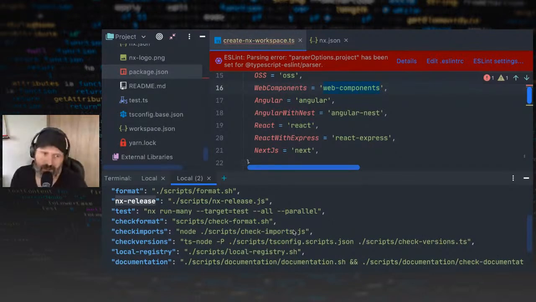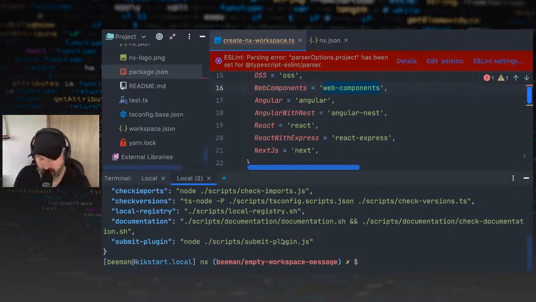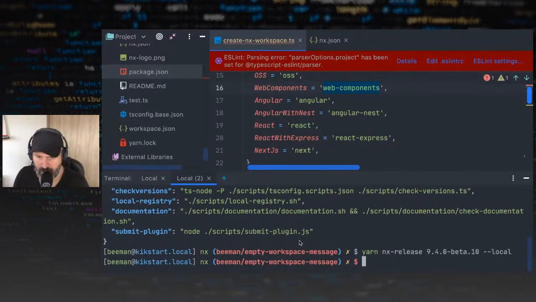In my case, I don't have any access to the original npm organization where Nx is hosted, so I can't really do any harm, I think. But yeah. So yarn Nx release, and it looks like this takes a version and the local parameter. So what we want to do is check out which version it is and then make a beta or local version of that.